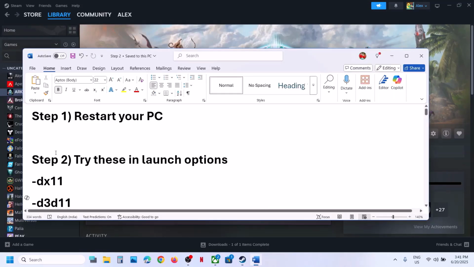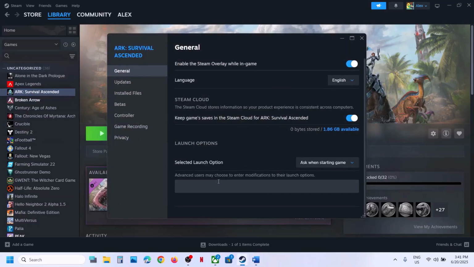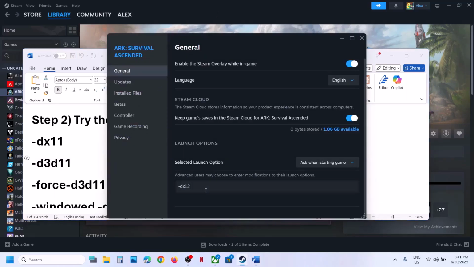Next step is to try these in launch options. So you can go to Steam, make a right click on the game, select properties, and in the launch option here you can type in -dx11 and then you can launch the game and then check. If that does not work, you can even try -dx12 and then launch the game and then check. Still not working. In that case you can type in -d3d11 over here and then you can launch the game and then check.